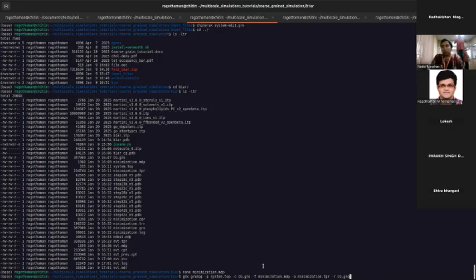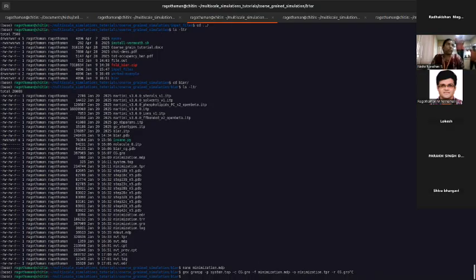So once you prepare the TPR file, you cannot read it. It is a binary file, so you cannot read that. You can only read the MDP file as well as the gro file. And then you can run the energy minimization using this command. So gmx mdrun -deffnm. I'm giving this deffnm so that all the files that this command outputs will be prefixed as minimization. So that is the main reason why we give it here, and -v will print what it's doing. It is a verbose output.